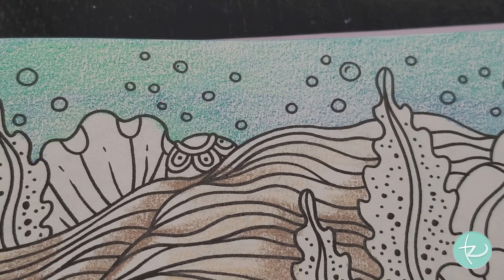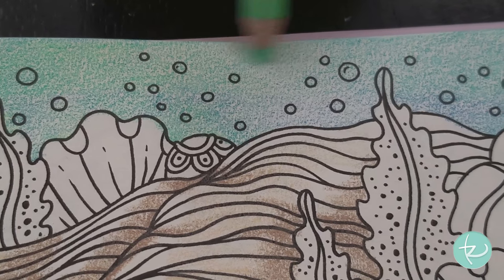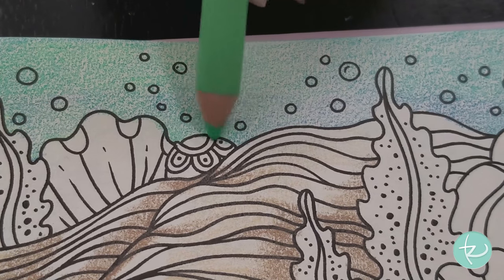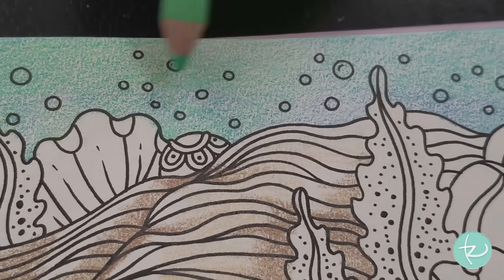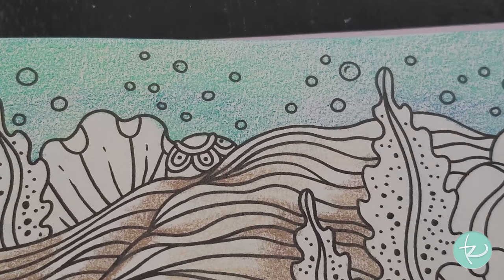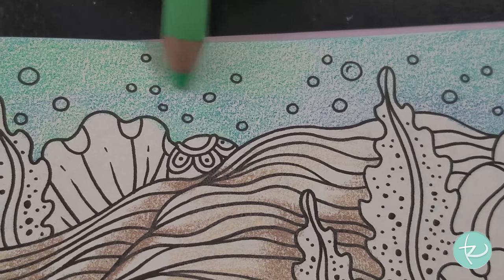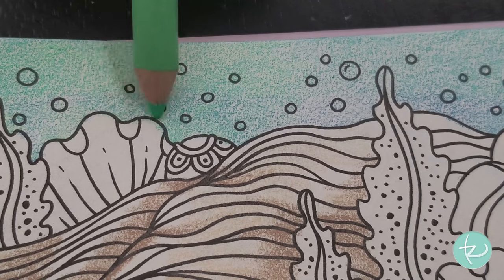Hi, cutie. We have a little Miss Abby here. She's coming to join us to color. So now I am coloring one-handed. Got the other little kitty in my other arm. But little Miss Abby always wants to figure out what I'm talking about. Whenever I'm doing a video, she always has to come and check it out and see what I'm doing. She's a pretty snuggly little kitty anyway, so it's not rare for her to be on my lap.